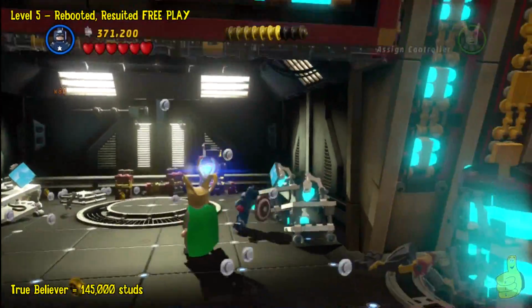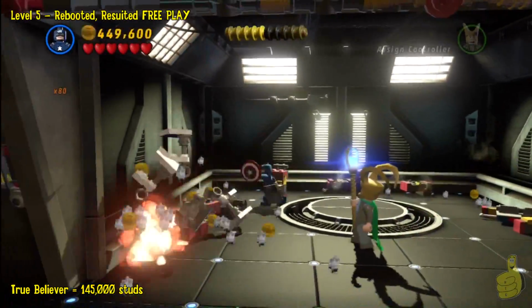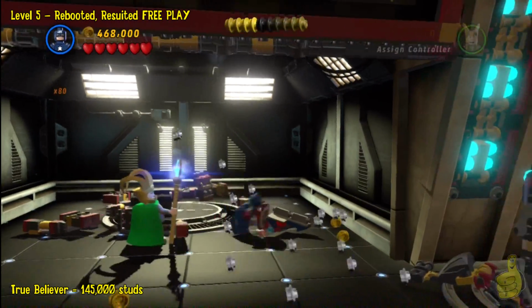We'll use the control panel to flip the switch, which will shut down the power to these force fields that are protecting us from moving down this corridor to our first minikit.